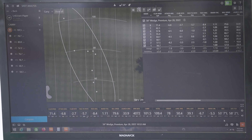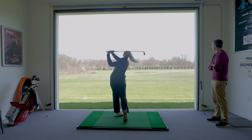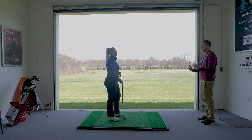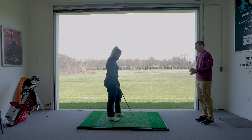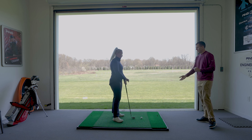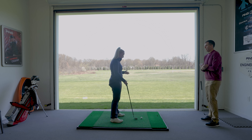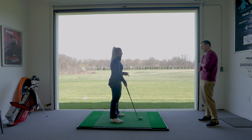It will tend to go a little left again because of that upright nature, but I'm not too worried about that. When they did your irons, they fit you through the U-wedge, which is kind of the gap wedge — so we'll probably need to get a 54 and a 58. Our U-wedge is 49.5 to 50 degrees, and I like to keep it between four and six degree increments. That gives you a few different options, especially as far as you hit the golf ball.